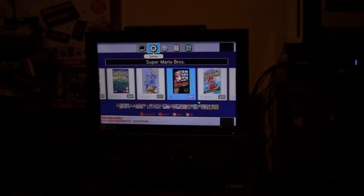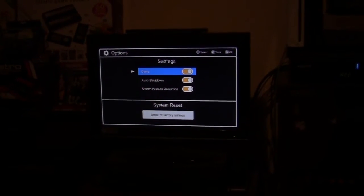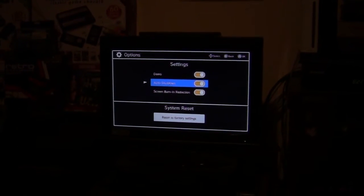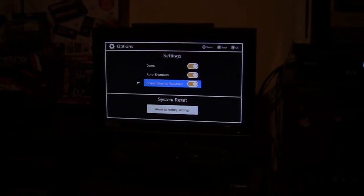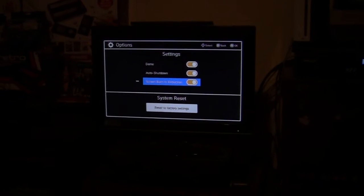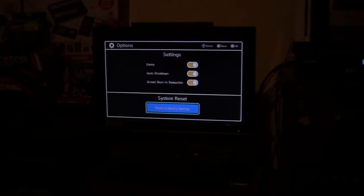Let's go back. What are the options? Demo. Not really sure what demo is. Auto shutdown. Apparently, I guess this has a sleep mode on it. Screen burn-in reduction. I guess this is so you don't burn out your screen by keeping the same picture up for too long. Reset the factory settings. Okay, apparently this is a tablet in disguise!